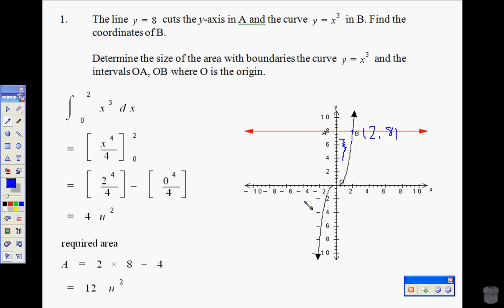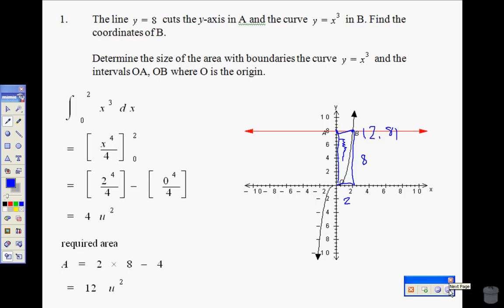Now, what we want is the area in this other part, so we consider that this is a nice little rectangle as well. It's not drawn very nicely, but it's a rectangle, 2 by 8. If we take the area of our rectangle and subtract the area under the curve, that's going to leave just what's above the curve, and that's our required area. So 2 by 8 minus 4 gives us 12. That's the area we require, just by doing a little bit of subtraction.